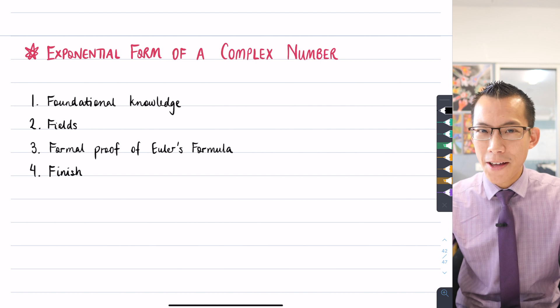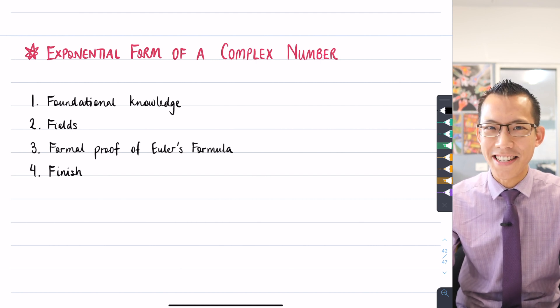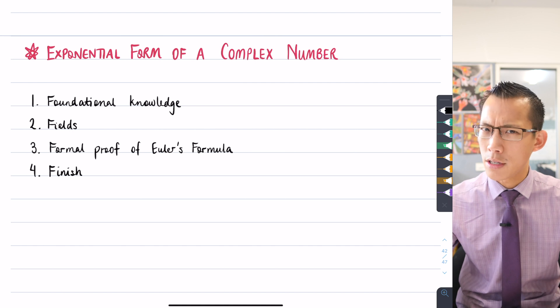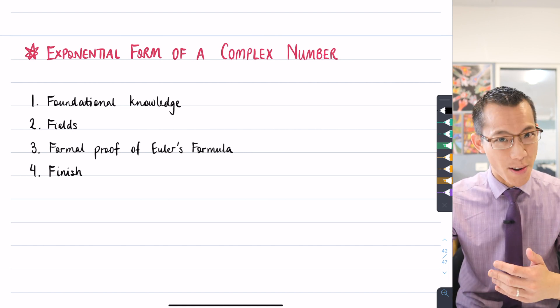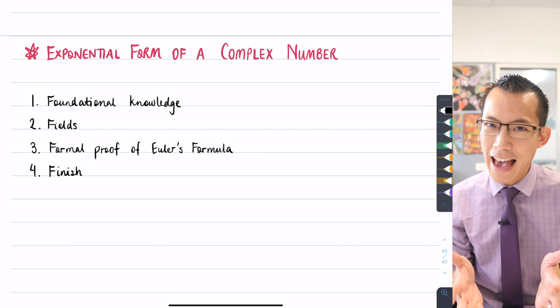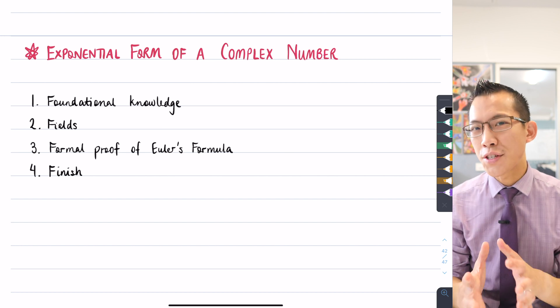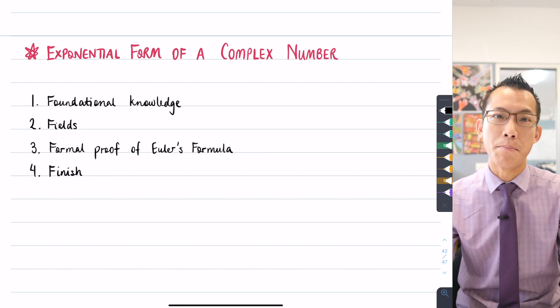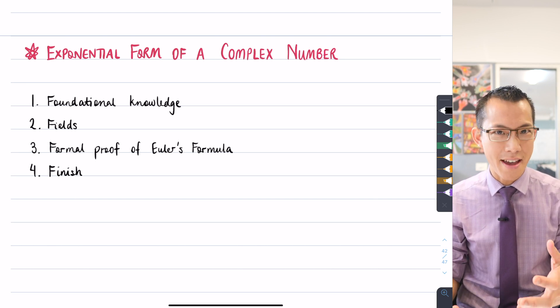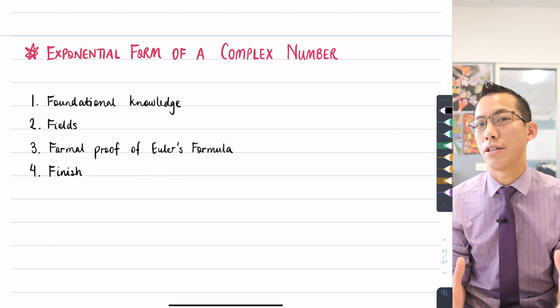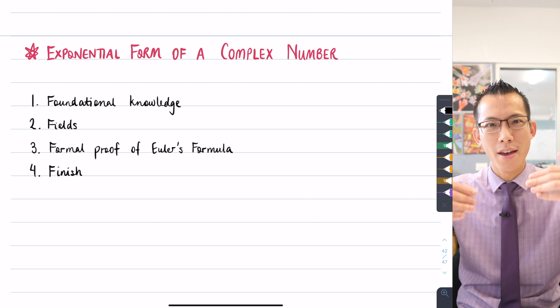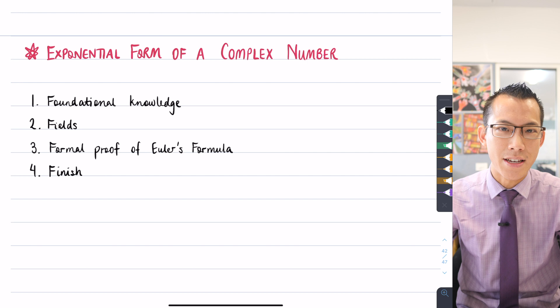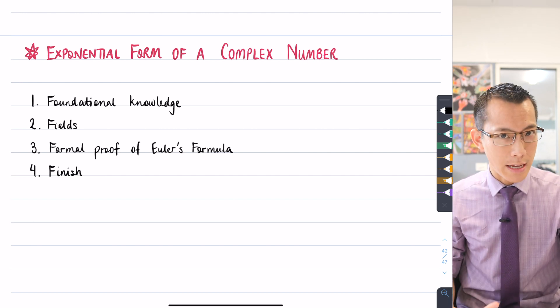We still ended at the right result, but it required a little bit of trust in order to get to the end of it. What I'm going to do today is what we call a rigorous proof that will land us on the exponential form of a complex number as you've already encountered. But to do that, we're going to have to go this in long form. So that's why we're going to take our time through here and you can see I've got this outline that we're going to march through. For starters, I'm going to establish there is some knowledge that you need to come into this proof. There's some foundational stuff we're going to build upon.